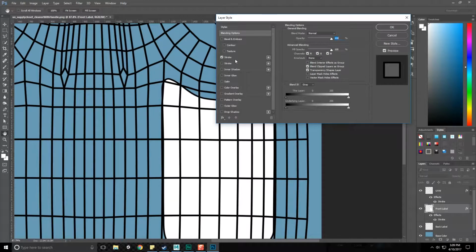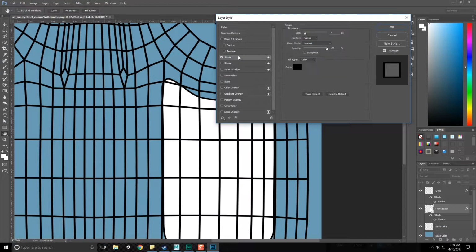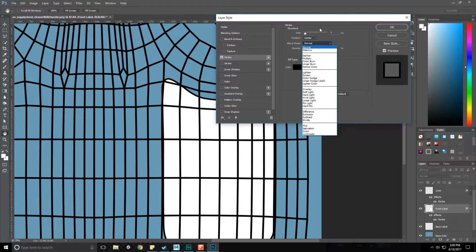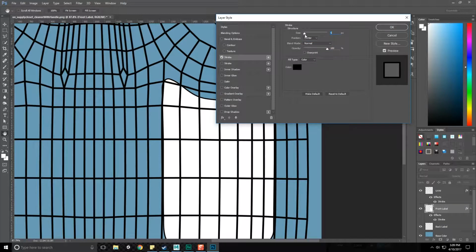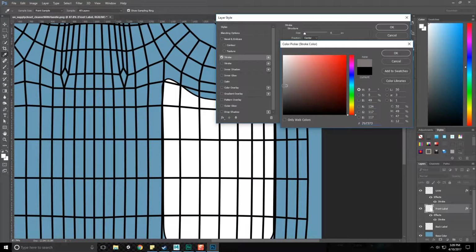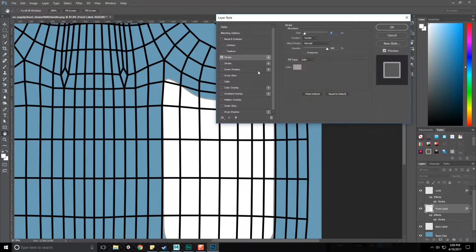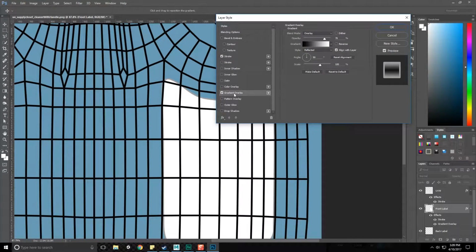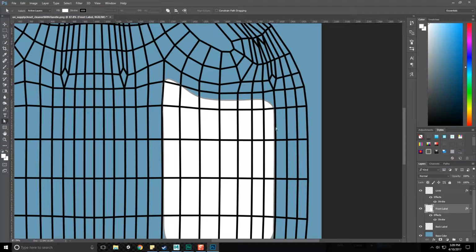Let's go to stroke and let's do, let's see, center. Go with like a gradient, silver gradient, I think, on the stroke. Maybe we'll do that later. Anyway, there's my gradient.